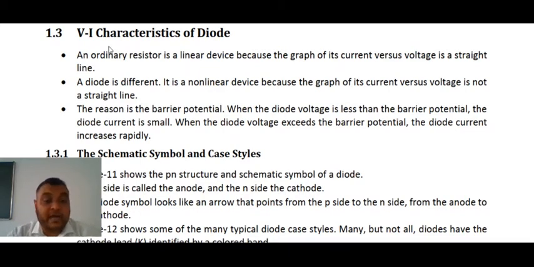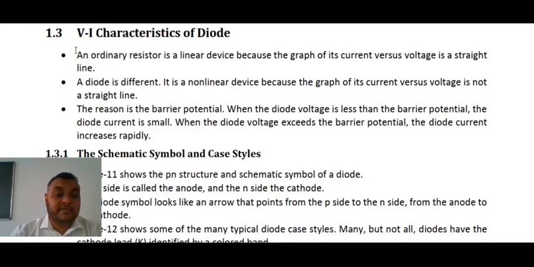Up till now we have seen how the PN junction is created, how the forward bias and reverse bias conditions affect the PN junction diode, and how the current or electrons flow through this diode. So, what is the VI characteristic? First of all, it is the voltage and current characteristic of a diode. When we use a diode practically, how will the voltage and current behave in it? How much current flows for how much voltage we apply, and at which position is it flowing? Okay, so what happens for the VI characteristic in an ordinary resistor?